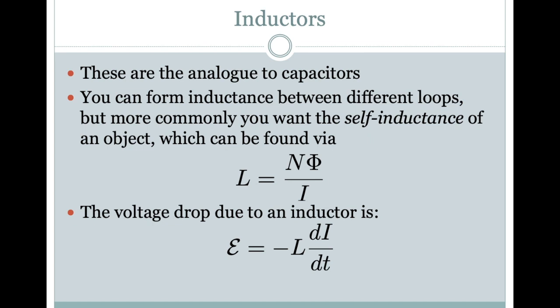As you will note, this is very similar to Ohm's law and also to the capacitor rule. For capacitors, we had 1 over C times Q. The charge is what caused the potential difference between capacitor plates, and the capacitance describes the geometry of the material in question, and it is something that is given in the circuit. An inductance will be something that is given to you in a circuit, but the thing that generates the voltage drop across an inductor is a change in the current, because that is attributed to Faraday's law.